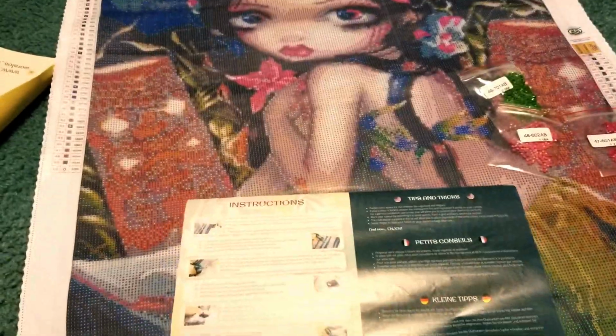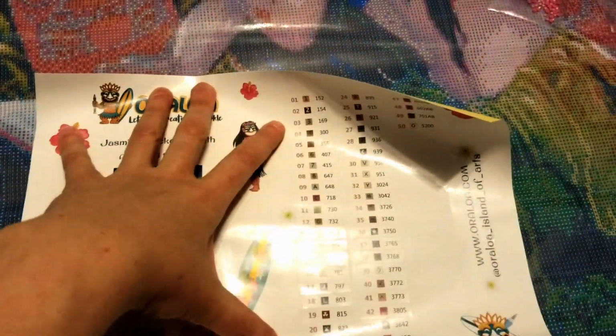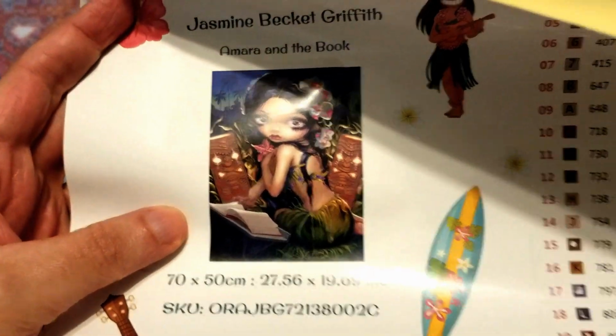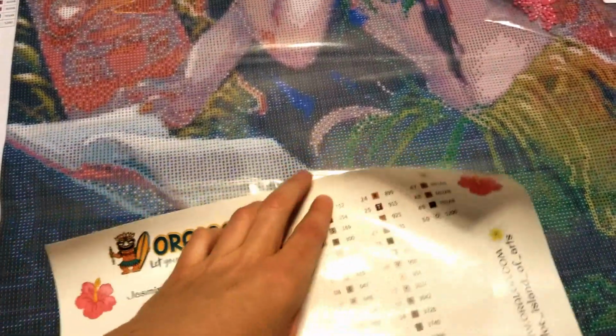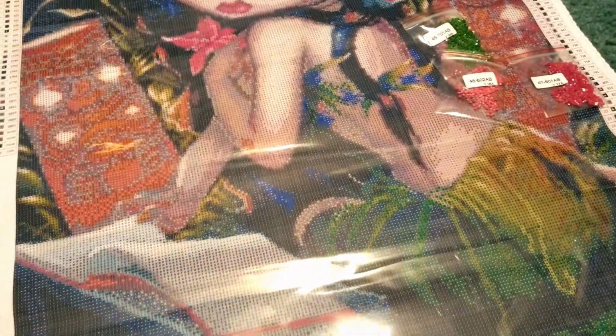So if you've never done diamond painting before, it does come with an instruction sheet in multiple languages on the back there, so that's helpful. If you're the type that likes to do the container with stickers, it comes with a sticker sheet, so you can cut that off and put it in your inventory book if you want, because it's all printed on sticker paper. If you use box containers, like the little Tic Tac containers, you can pull all these off, put them on there while you're working on the project. So that's handy. I guess I should have opened this.